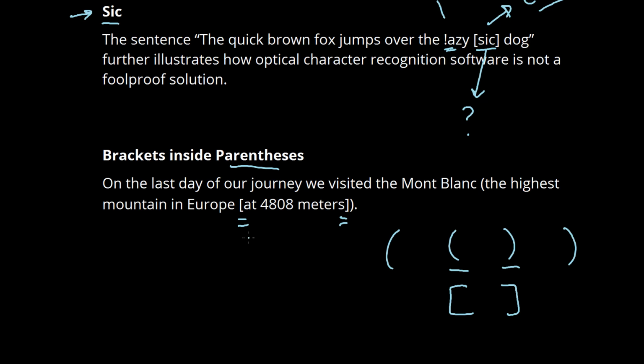So square brackets then, just to summarize, are very useful for adding extra information, for making some changes, for pointing out errors, for showing that parentheses within parentheses are set off properly, but very often you don't really need them. They tend to interrupt the flow of your writing, and if you want to write more naturally and smoothly, then often you can do without them.